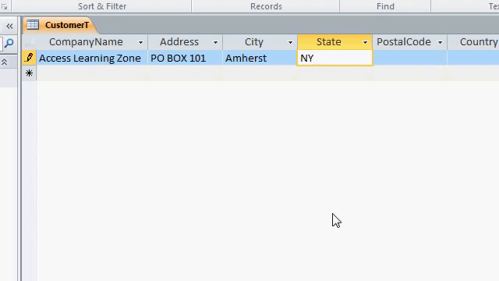If you're dealing with other countries, I'll also show you a technique in our advanced classes where you can pick the country first and then only see a list of states or provinces from that country. That's a more advanced technique. We'll talk about that in time. For now, just type in a 2-digit state. Tabbed my postal code or zip code here in the US, 14226.